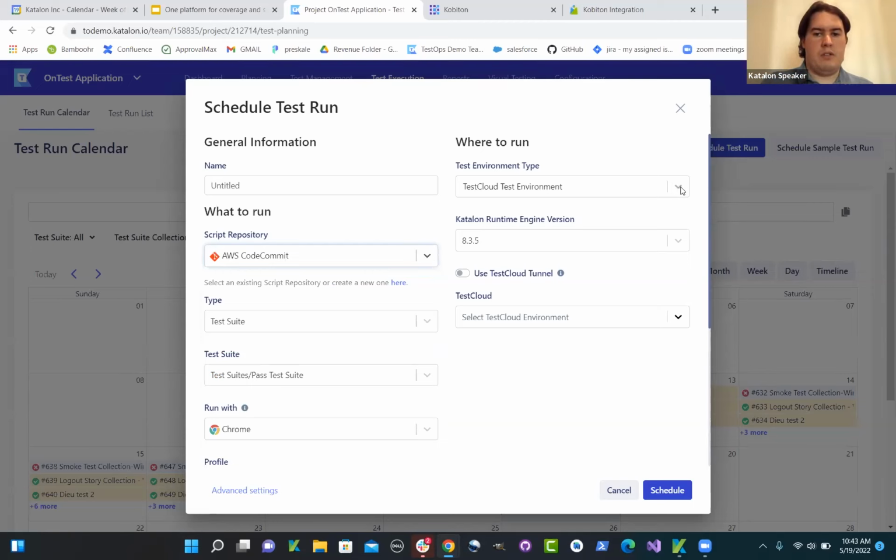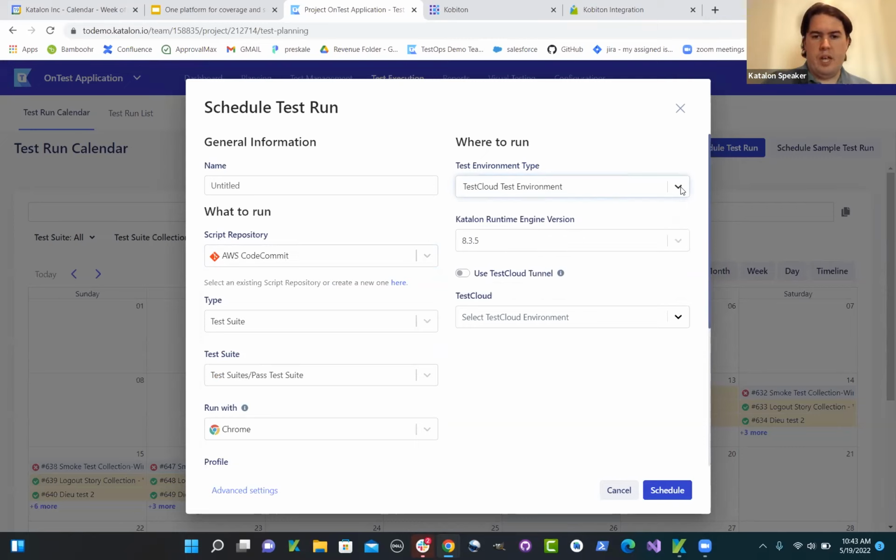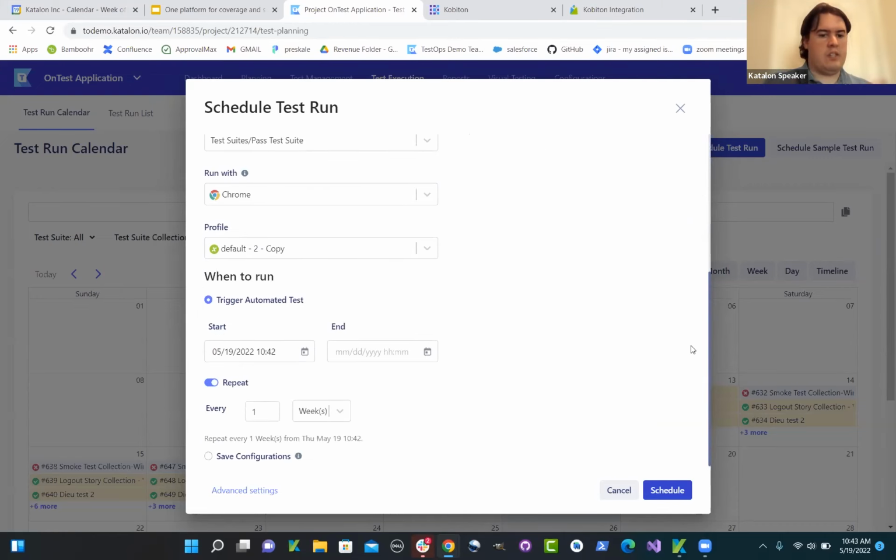Then from there, we want to say, do we want to execute this within Test Cloud or a local environment? Local environment will be specifically for our KRE licenses. Again, that is our execution engine, but Test Cloud is our SaaS-based execution engine as well, and you can make your choice of architectural options from there. But once we answer the what and where, we can then answer the when. When is this actually going to be executed? Well, for this time, we just simply say, I want to execute it between now and 1 week from now, 2 weeks from now, 5 months from now, 2 years, 5 years, 20 years.